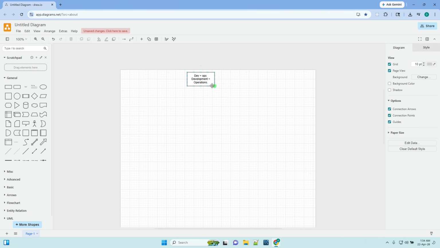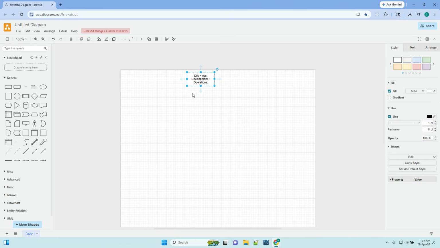So this is not the part. Languages are not the part of the discussion, but the development is. So we can write the code in any language, and that code writing is the process of developing a program or a web application. You're writing a program, it builds an application, web application, mobile application. Now the second word, which is operations.